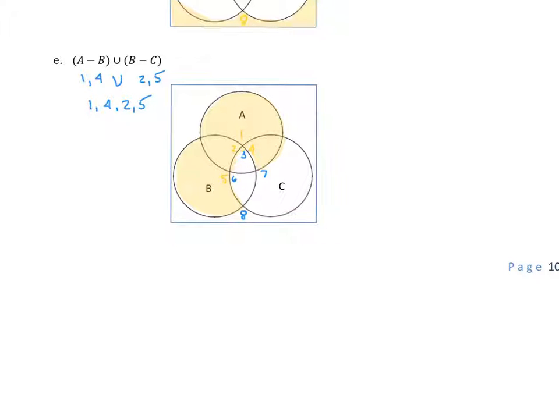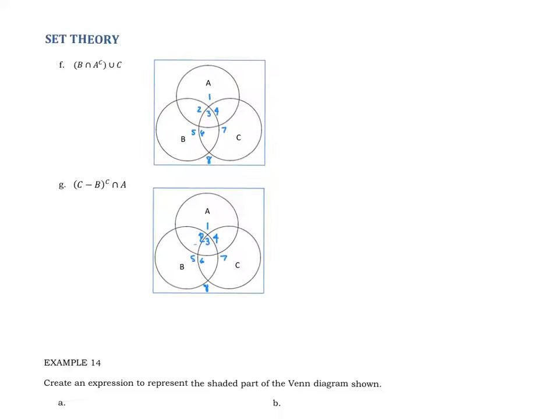Okay. So naturally there's probably more than one way, no doubt more than one way that we could have used the symbols to communicate these regions, but we'll get to that in example 14. All right, as you see, I have already numbered my regions for examples 13F and 13G. So hopefully you'll take the time to do the same.